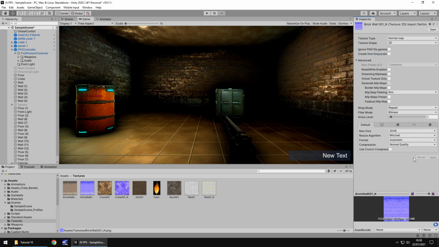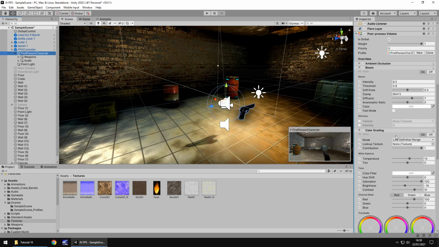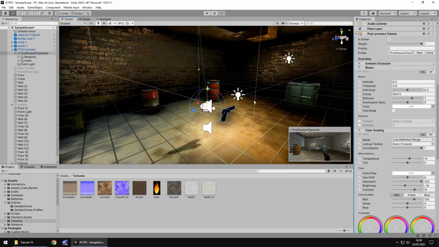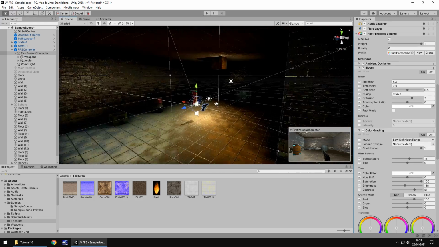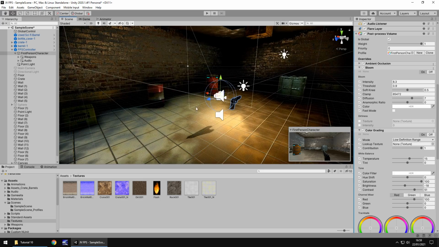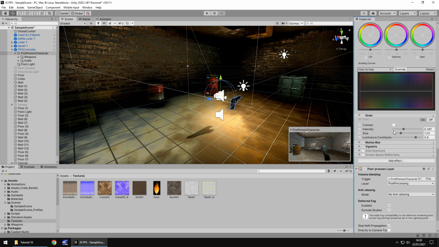So I would honestly recommend playing around with the lighting, the materials, as well as the post-processing volume itself to see what you can come up with and what you can create. I may change a couple of things between now and the next tutorial just to make it look a little bit better, because I've just sped through this a little bit. But you should definitely take the time and play around with these settings to get the game looking how you want it. In fact, one thing I might do is reduce the grain. I think it's a bit too intense.